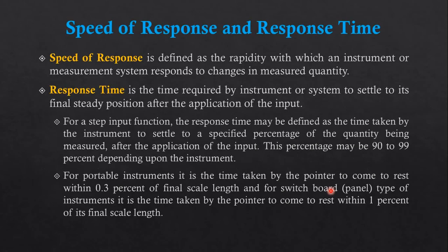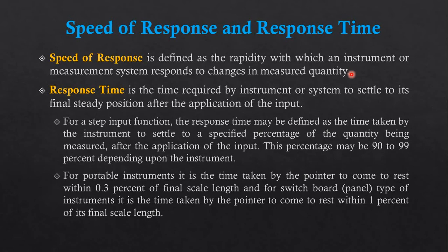So starting with the speed of response and response time. How can we define speed of response? The speed of response is defined as the rapidity with which an instrument or measurement system responds to a change in the measured quantity. Now what does it mean? It means how fast you can respond to any sudden change.